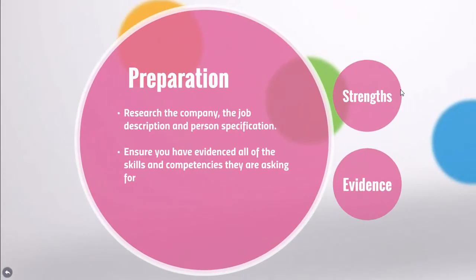First of all, make sure that you thoroughly research the company, the job description, and the person specification if there is one. These documents will contain all of the information that you need to know, and they will provide the basis to the recruiter's scoring mechanisms. In order to get you through to the next stage of the recruitment process, you will need to ensure that you have evidenced all of the skills and competencies that they are asking for.